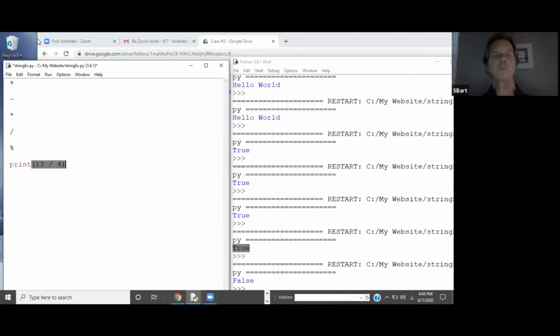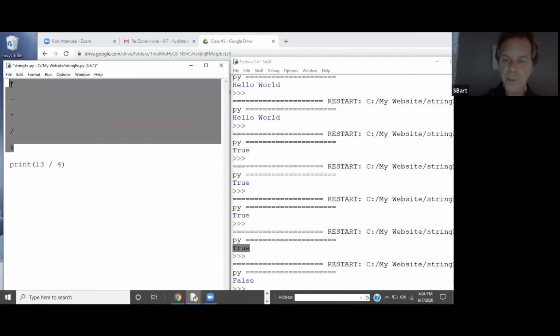And what that should return is 1. Because 4 goes into 13 3 times for 12, and 13 minus 12 is 1. So it just returns the remainder.